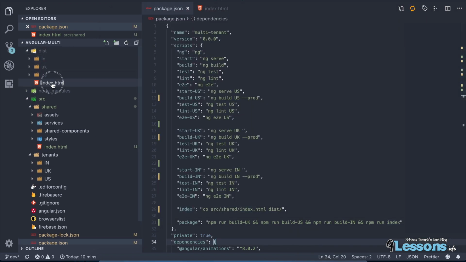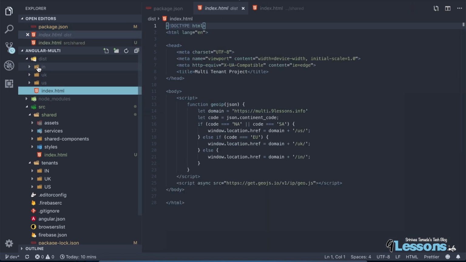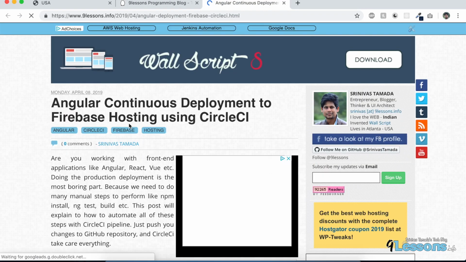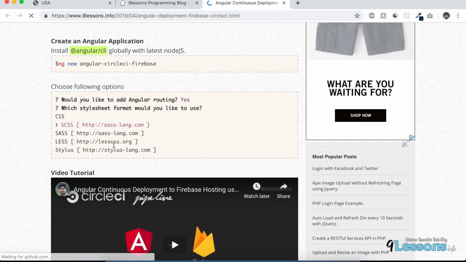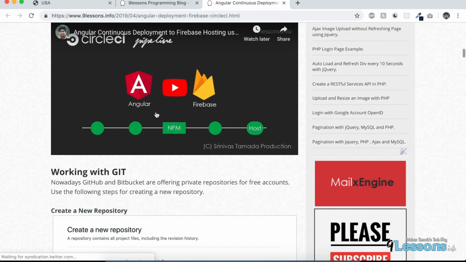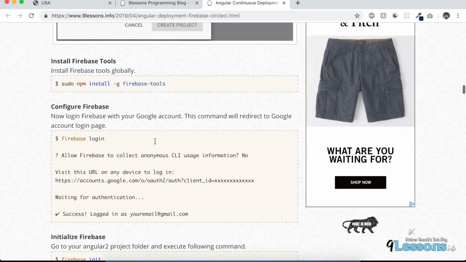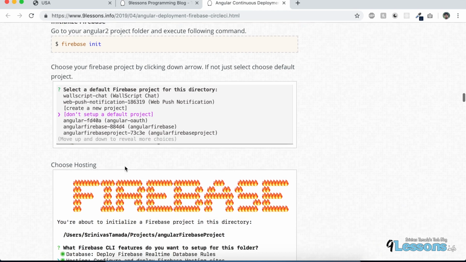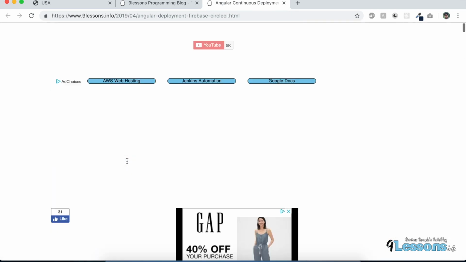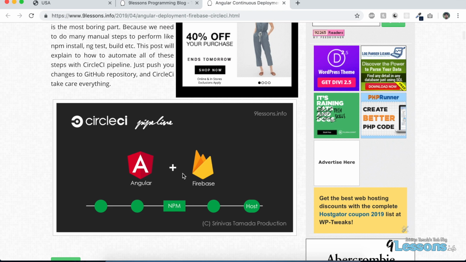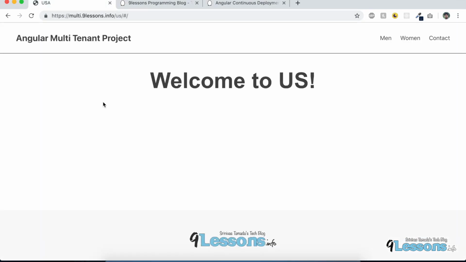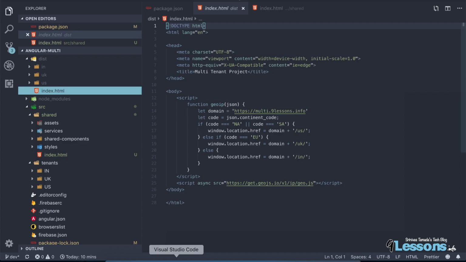So this will take care of things whenever you host everything with Firebase. Look at the 9 lessons article, and you will find an article called Firebase Hosting. You will see all the steps, and there is a small video on how you actually set up Firebase and host it there. These are the simple steps to follow. Make sure you watch this video, and you'll understand more about hosting. So that's the thing, and pretty much we covered it.